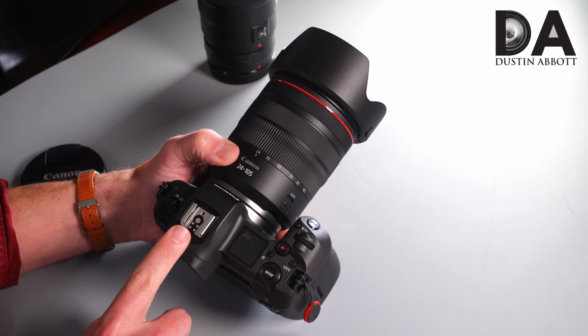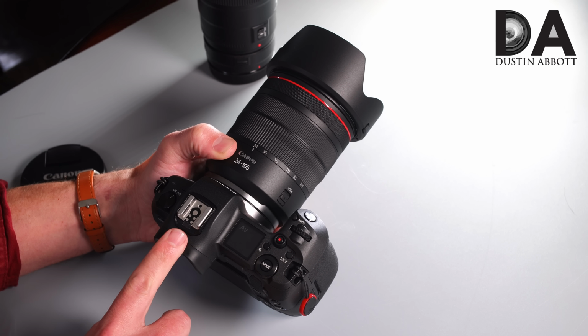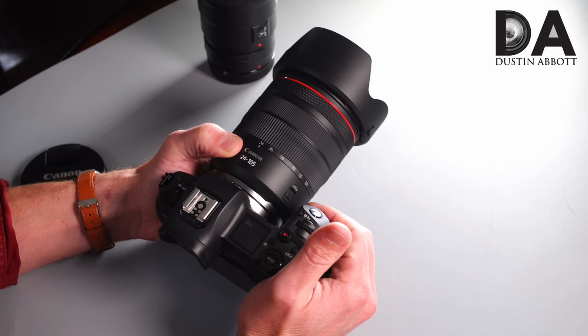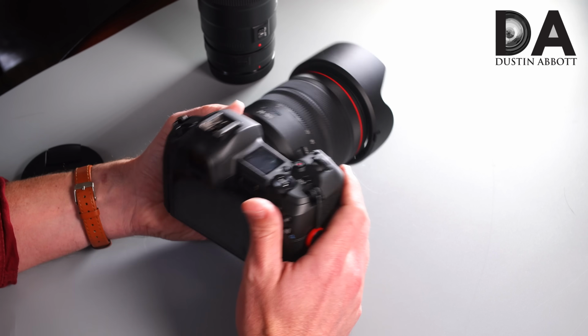The ISO is natively 100 to 40,000. It is expandable, of course, from ISO 50 to 102,000, whatever that plays out to. But you're going to mostly want to stay within that native ISO range.